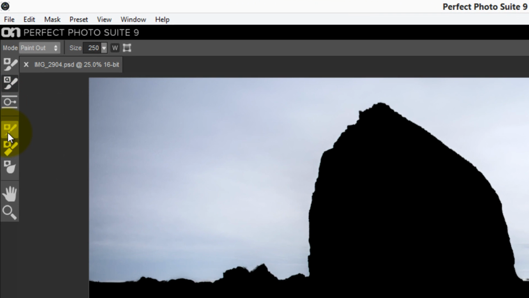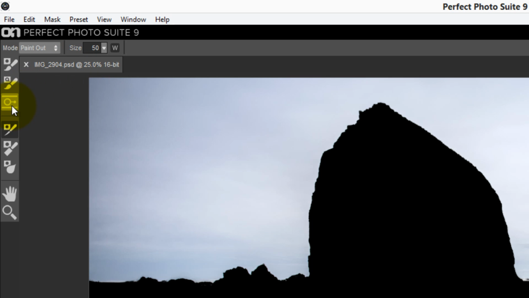If you needed to fix that, you have some refinement tools here. So you could make this brush a little bit smaller, maybe just click and drag around here and refine some of those edges up. And that will refine all of your tricky little edges that maybe didn't get selected as well as maybe you would have liked them to.